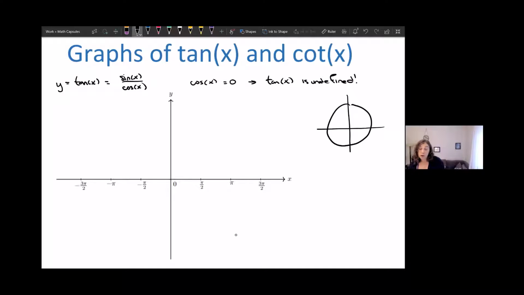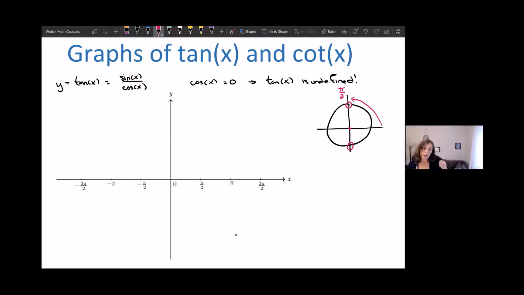You could do that using the graph of cosine if you know that really well, but I'm going to use the unit circle. I know on the unit circle that cosine is the x value, so x equals 0 anytime I'm at the y-axis. That's these two positions here. Now, which angles are at those positions? We have a whole video about the unit circle, so I'm going to jump right to the answer. I know that this is pi over 2.